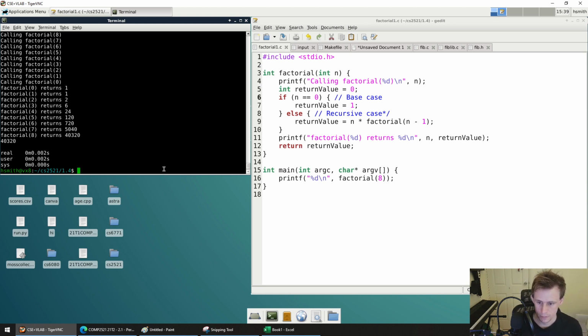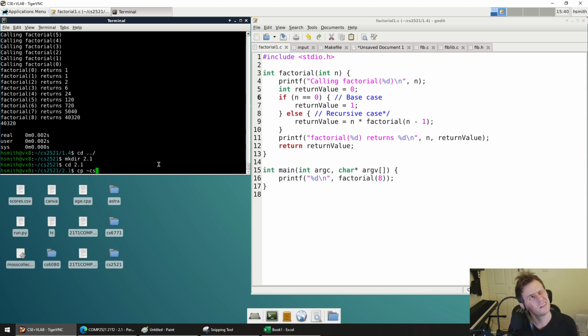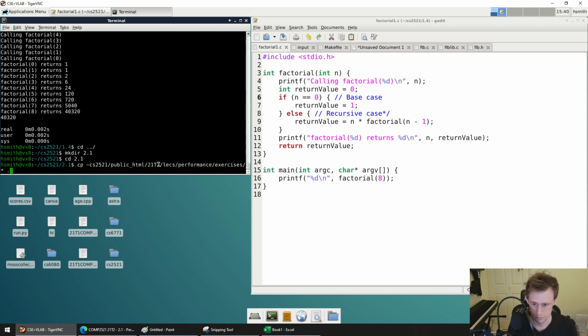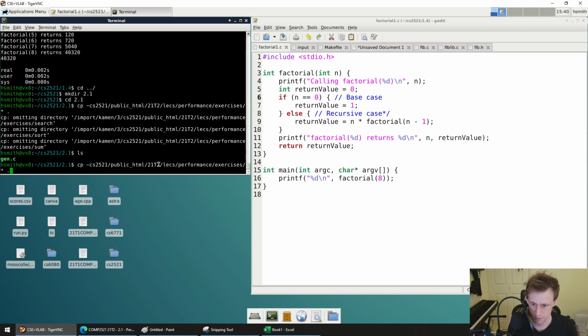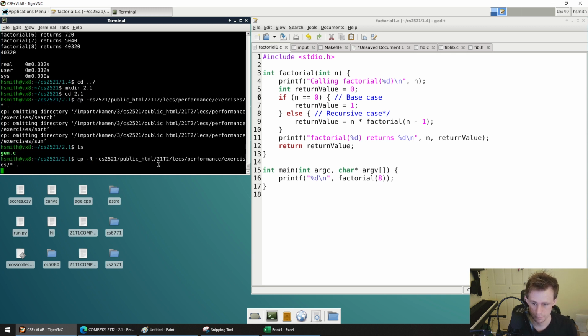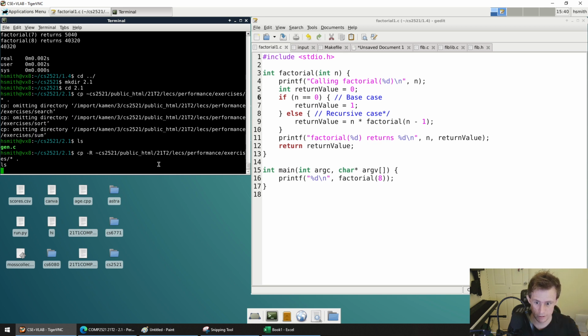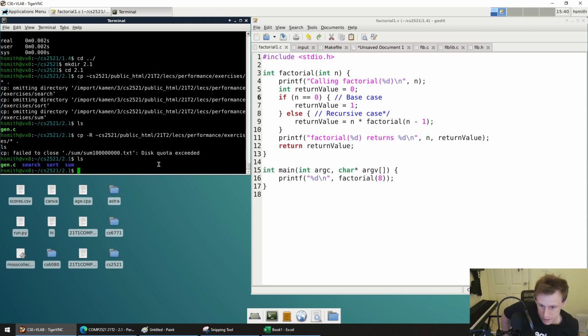I can copy them into this folder here. Oh, that's not good. They're really big files, so I'm probably going to run over my disk quota.